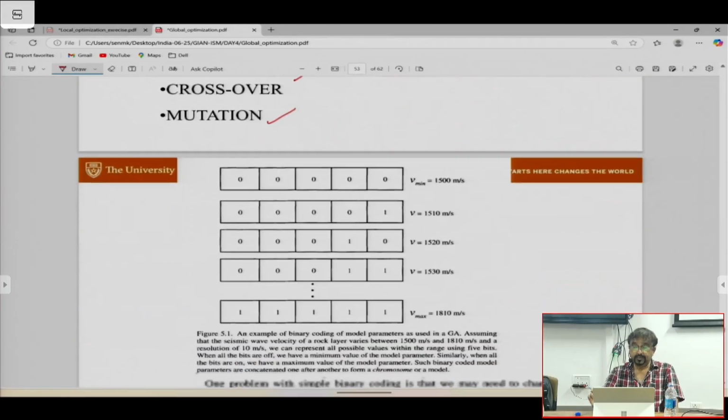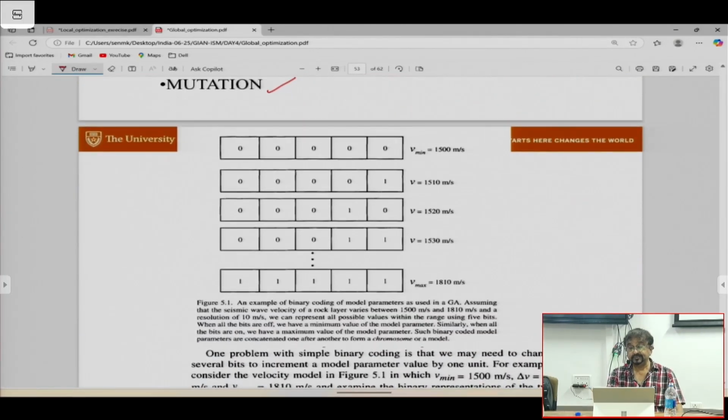Okay, so let's say that I have velocities that range from 1500 to 1810. Okay? And then I want to describe those with an increment of, say, 10 meters per second. If you do the calculation, you'll see that I need 5 bits. So what that means is that when all bits are 0, this is 1500, and when only the lowest order bit is on, it's 1510.